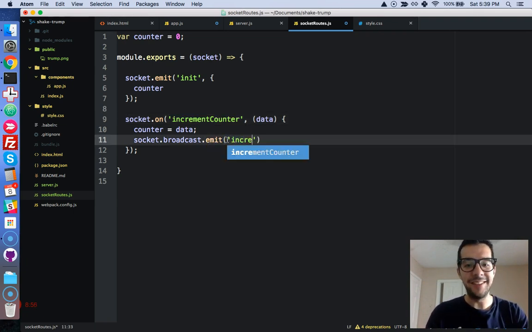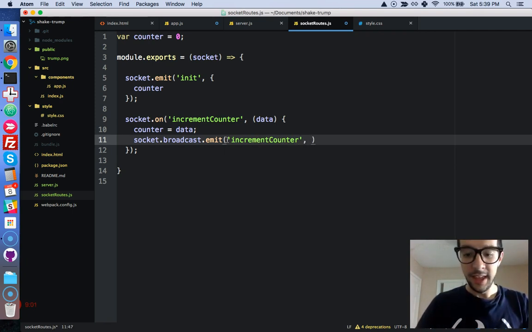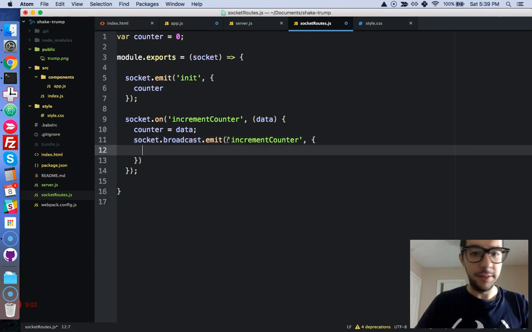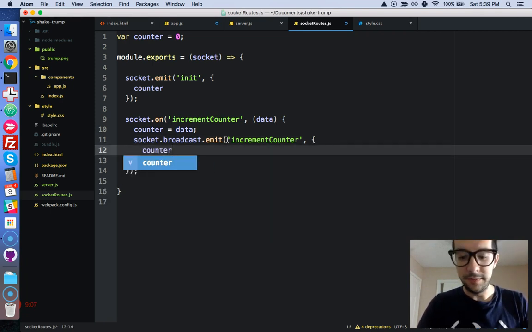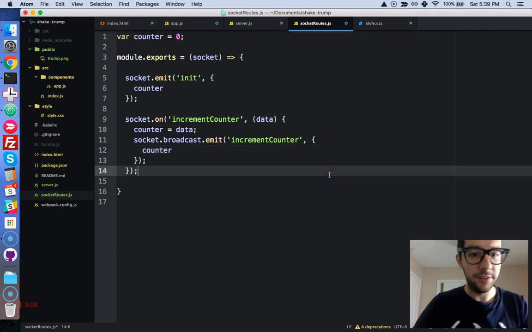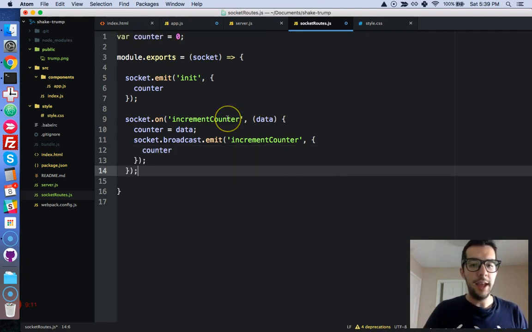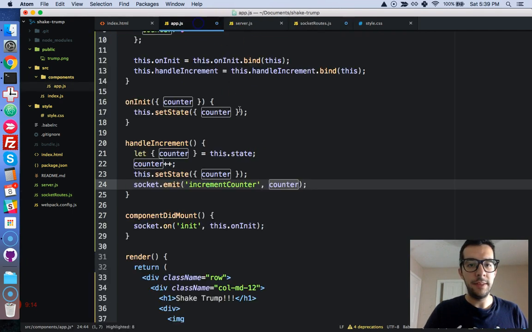All right, so I'm just going to call it the same thing, increment counter. Okay, and this is going to be an object again. So counter, and that's going to be set to counter. So that looks good to me. And now if I'm the person who shook Trump, it is going to increment right here.